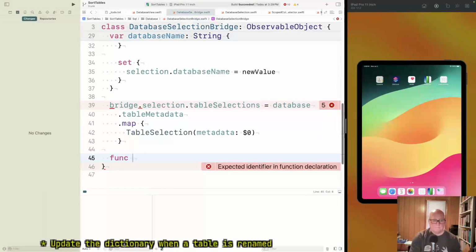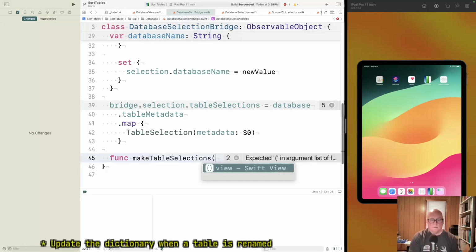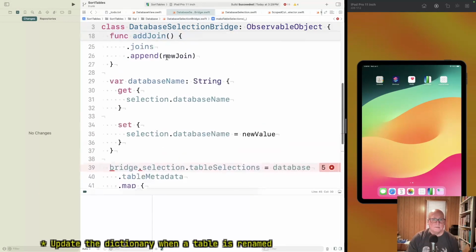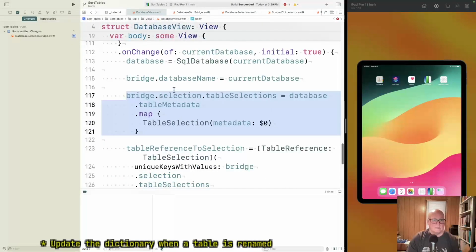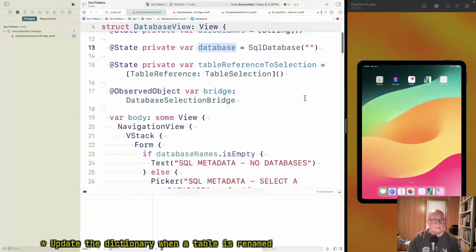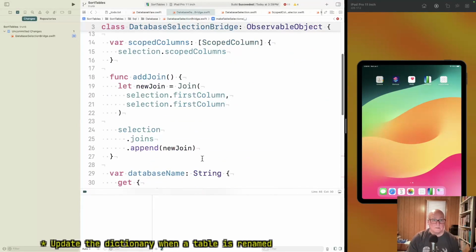How about make table selections given a SQL database.